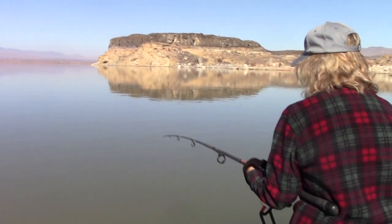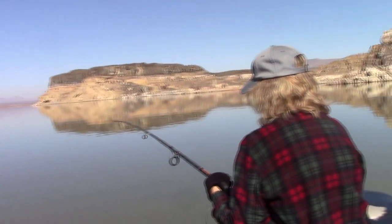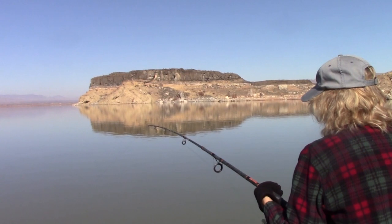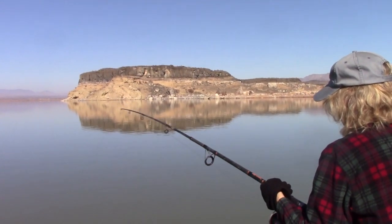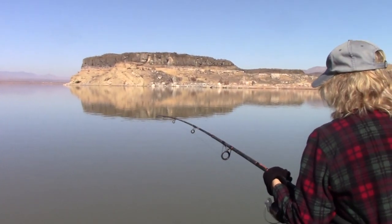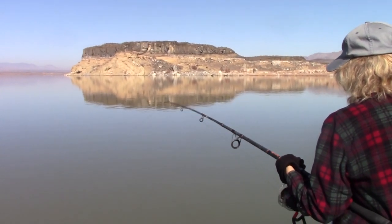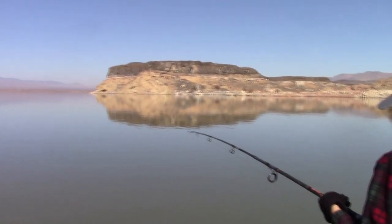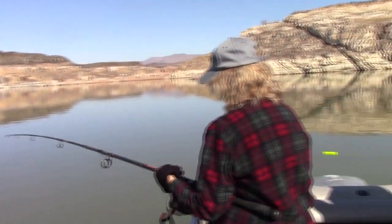All right, we got a fish on guys! Got Bev with a fish — he's still on there? He's still on there, he's going to pull a little bit. Keep going, he's coming, he's a fighter. I'm on buddy — you mind being the net man, Drew? Gotcha. I hope you don't let him get away — who, me? Like Bob.